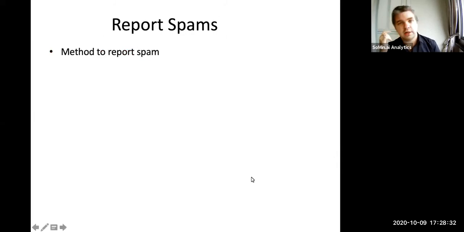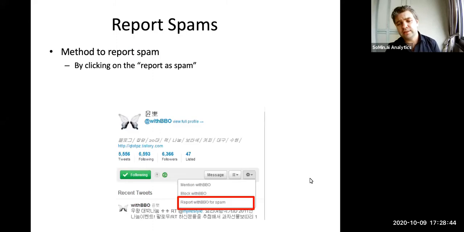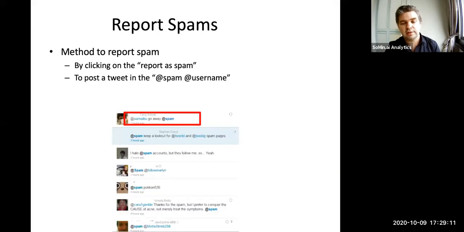So how do users help Twitter or other social networks figure out that some account is spamming and suspend it? You can report spam. You can go inside a message and say, report this account as spam. This feature is available in every social network. This is how we trigger an alert about a particular website or a particular user. It's also how we train machine learning models inside Twitter to report those unwanted accounts. We can also post a tweet with spam and put the username inside. So this is another way. The spam profile then gets monitored by Twitter itself, and everything around it is treated as spam. Maybe you haven't heard about this approach, but this is how it works.